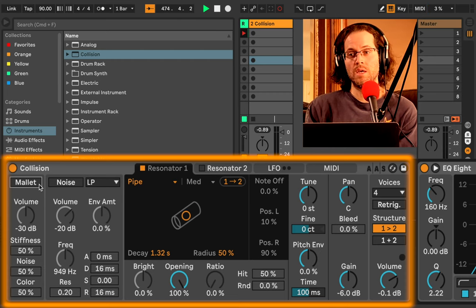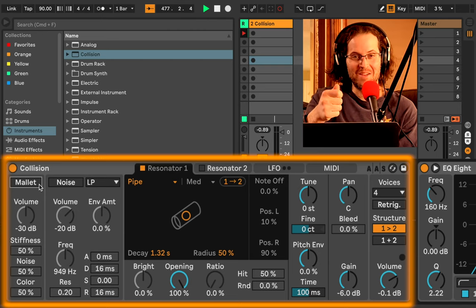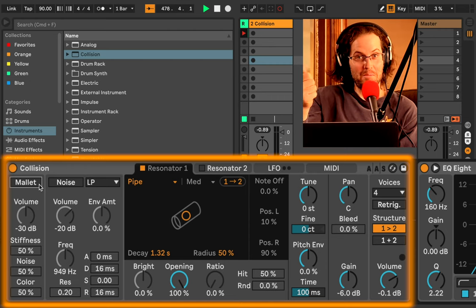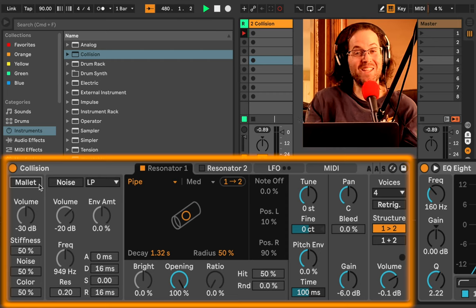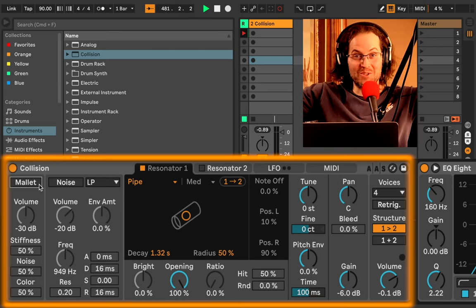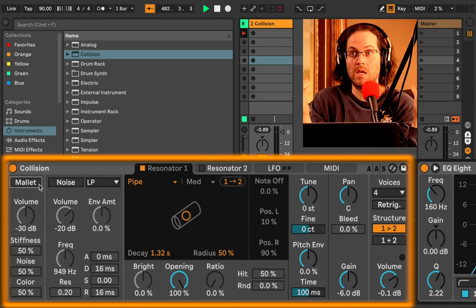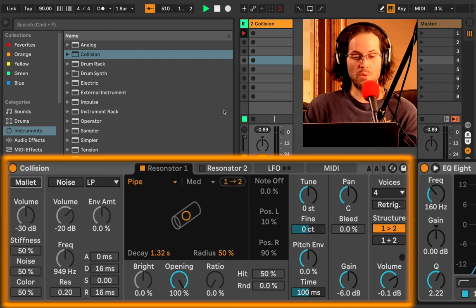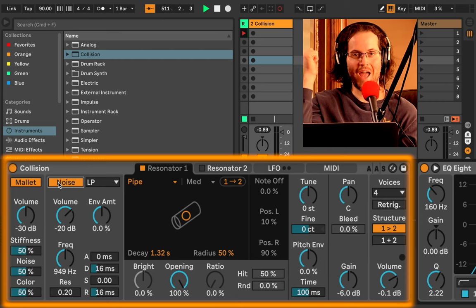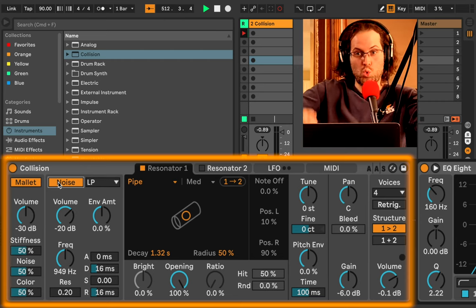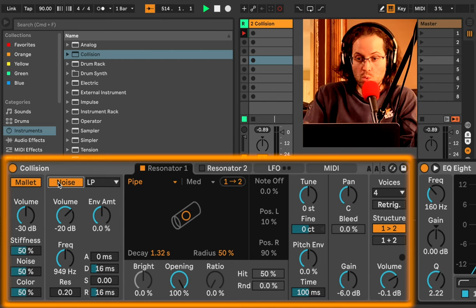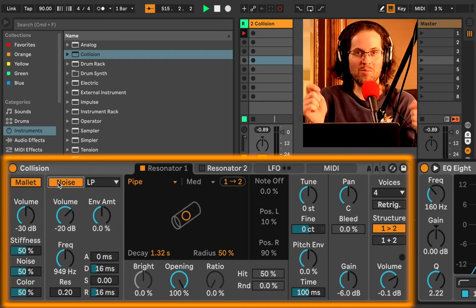So what Collision says is you've got a mallet, and that mallet is a thing that a person or some robot or an alien uses. Because with Collision you're not just making regular sounds. You can tweak the parameters and make marimbas and glockenspiel-type things that exist on different planets, because they don't sound like anything, but they sound real. So we've got our exciter, the thing we hold in our hand, like you're playing a marimba or a drum.